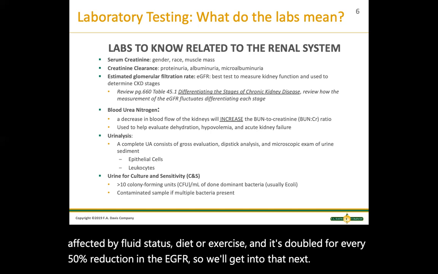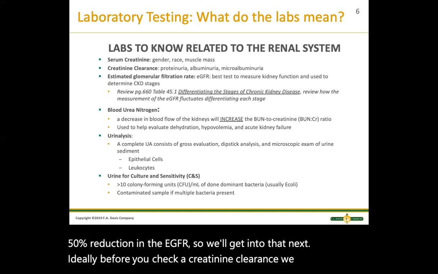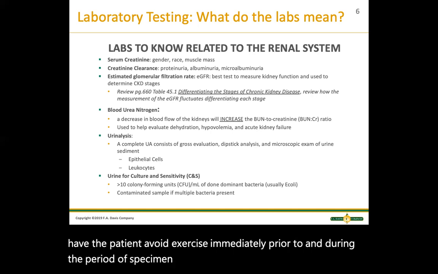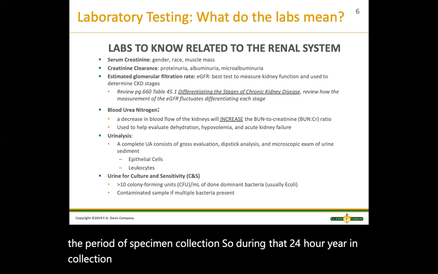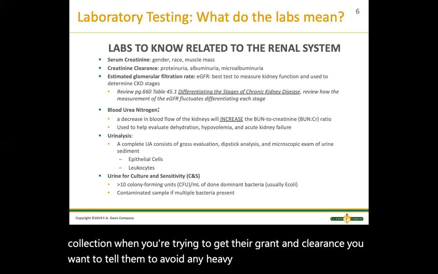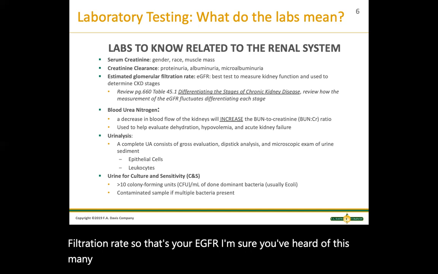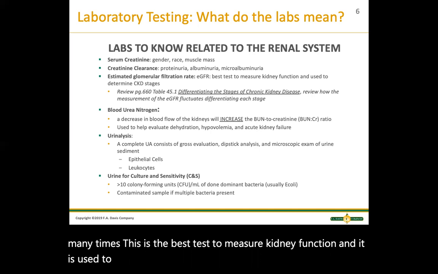Ideally, before you check a creatinine clearance, we want the patient to avoid exercise immediately prior to and during the period of specimen collection. So during that 24-hour urine collection, when you're trying to get their creatinine clearance, you want to tell them to avoid any heavy exercise. Next, very important, is your estimated glomerular filtration rate. That's your eGFR. I'm sure you've heard of this many times. This is the best test to measure kidney function, and it is used to determine our CKD stages.